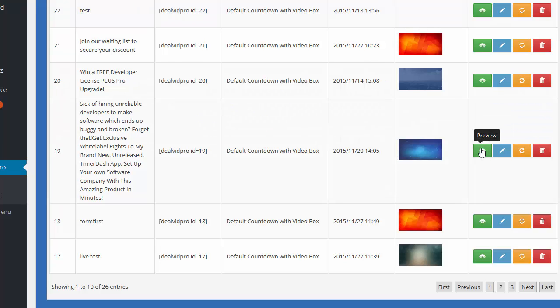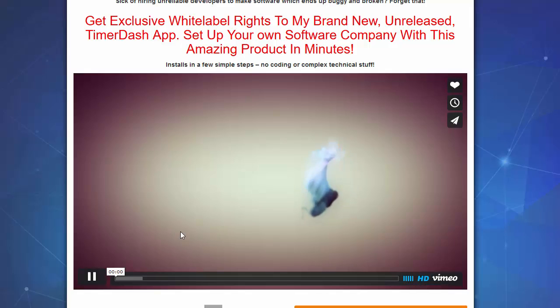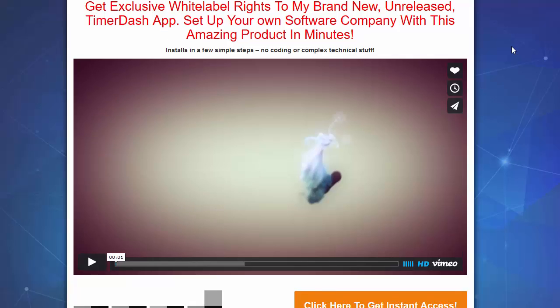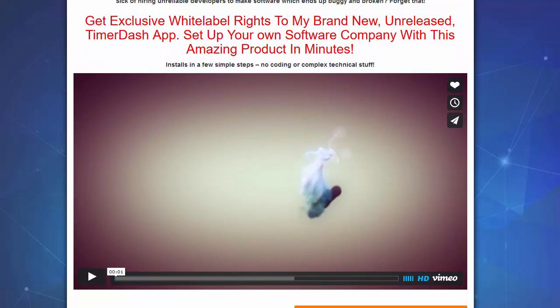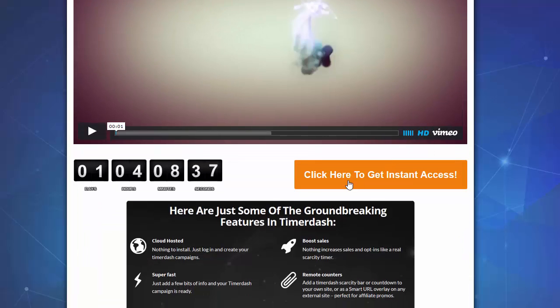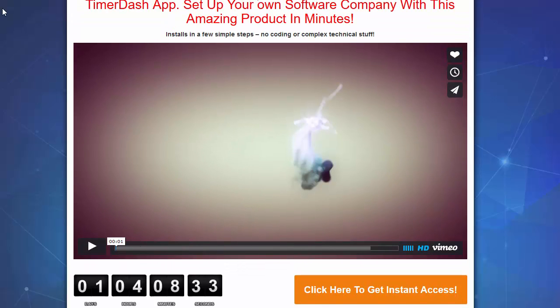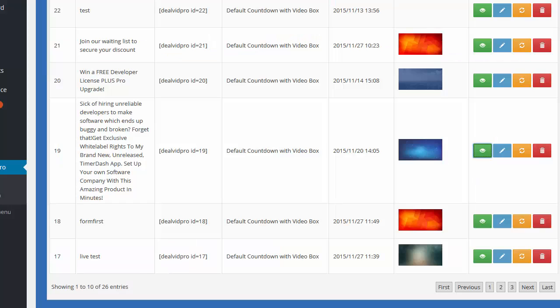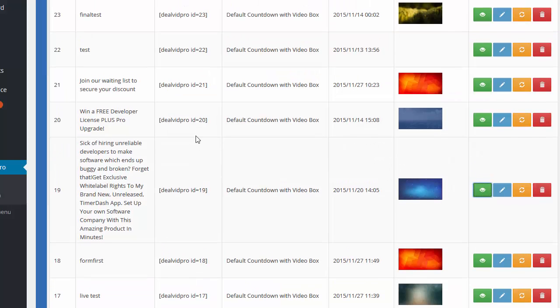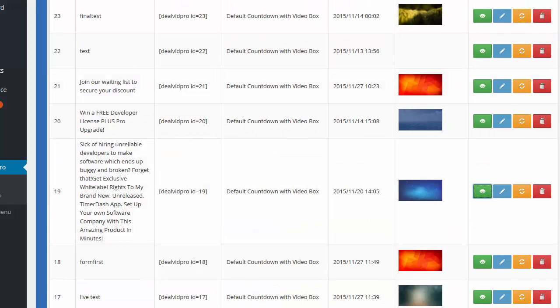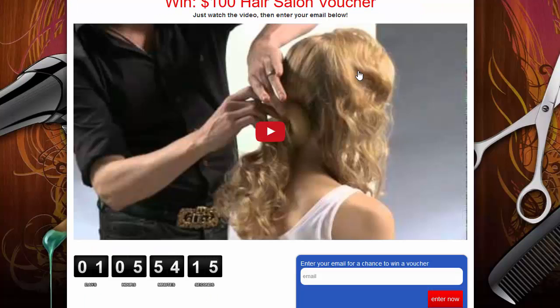Next one is one for a white label offer. We just click preview link, I'll show you quickly. It's got a demo video here. This one's for a launch that I have in the future, but basically it's all built with the scarcity. It's automated. We've got a different type of button, and we've added some graphics down here at the bottom, so that's all pretty cool, pretty straightforward to set up. Took a few minutes.